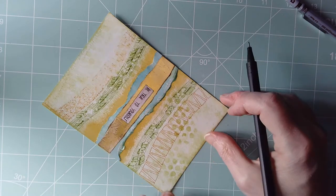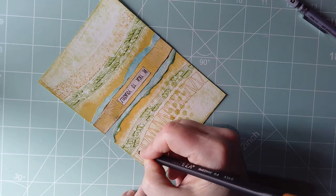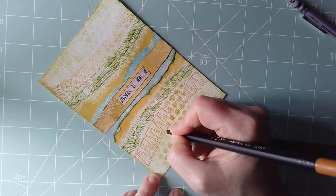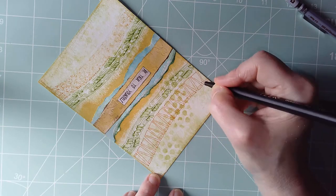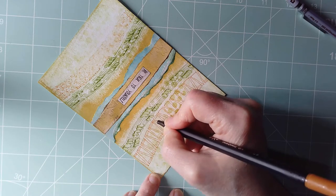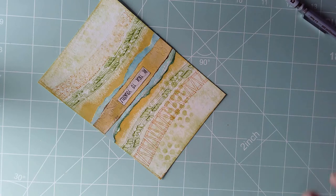Now then, I do want to do something with these, but I don't know what. I think what I might do is just pop a couple of lines at the wider end of each triangle. So I'll start by going along this side, because going up and down is a bit dizzy making, isn't it? Well, I think so. Whereas if I go this way, I can perhaps be a bit more consistent about the positioning of these lines and how far apart they are. That adds that feeling of a ribbon. It joins them together, yet there are no lines joining the triangles together.